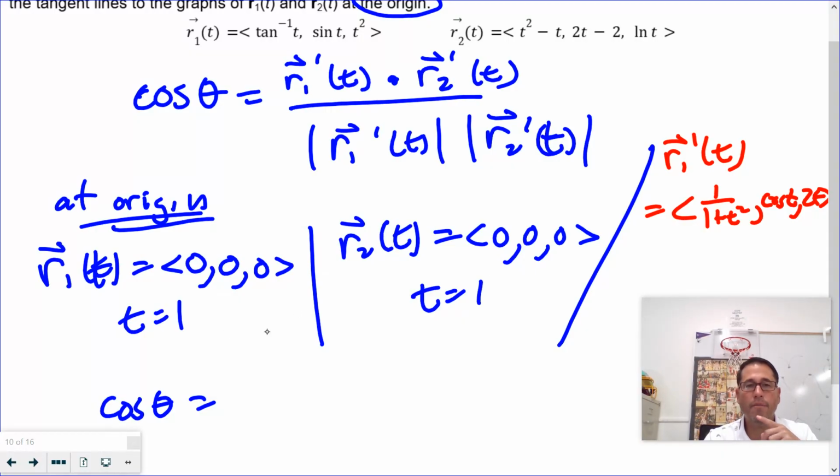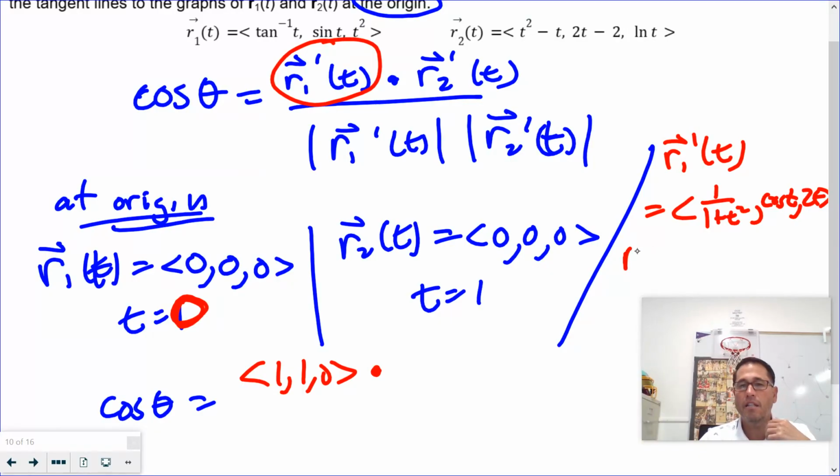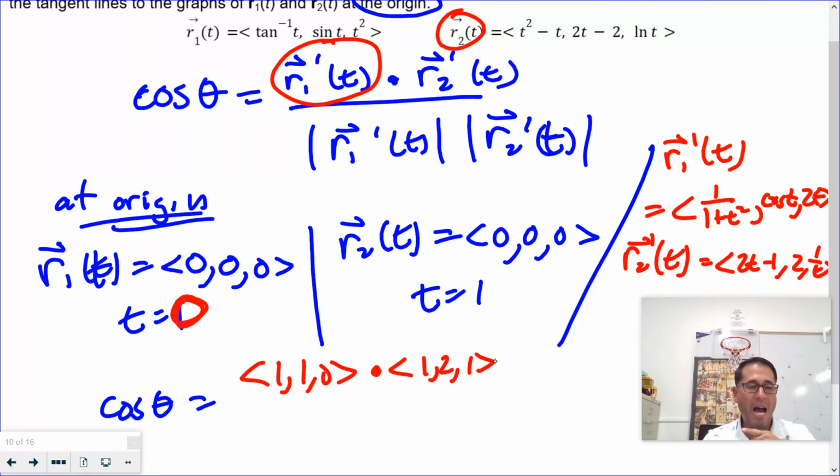So then r prime at this time, shame on me, this would be 0, we said, right? Because 0, 0, 0 gives me 0, 0, 0. Now if I plug a 0 into all of those, because we needed to know what time it was, it would be 1, 1, 0. Okay, and then I've got to dot that with the derivative of my second vector function, which would be 2t, minus 1, 2, and 1 over t. But we're going to do that at 1, which would be 1, 2, 1.